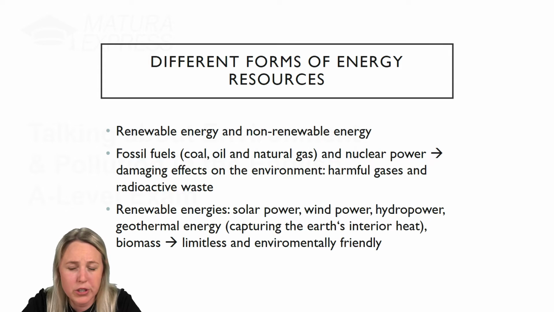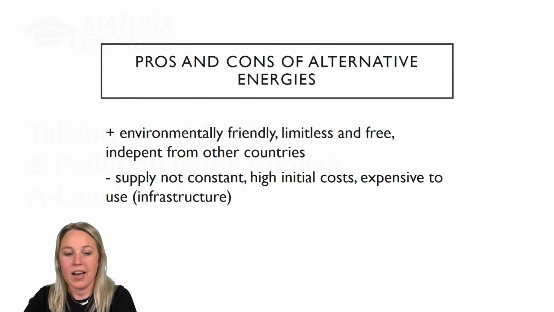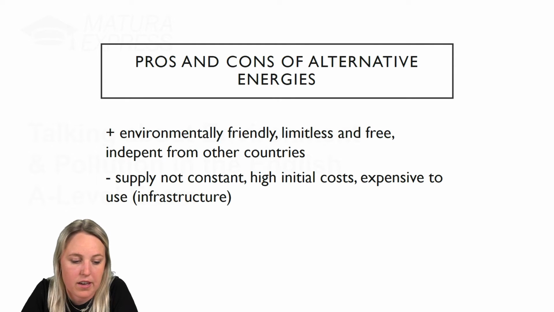So why don't we use renewable energies if it's so good? Of course, there are also some cons to it. So now let's have a look at the pros and, unfortunately, the cons of renewable energies. The pros, as I've already mentioned, are that they are environmentally friendly, and they are limitless and free, so you don't have to pay for the sun. Not yet. Maybe you will in a few years.